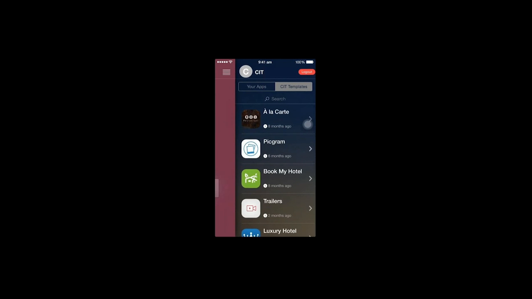So you might want to just check out how these templates work before you actually go about creating a project. We highly recommend it, because these are all templates 100% built with ConfigureIT without writing a single line of code. So you just might want to explore that to see the capabilities of what could be done as a part of creating fully functional dynamic apps powered by Backend. So let's select our project in this case to see how the demo looks.